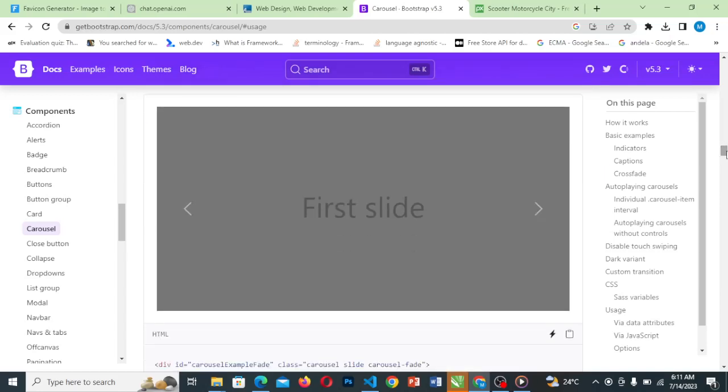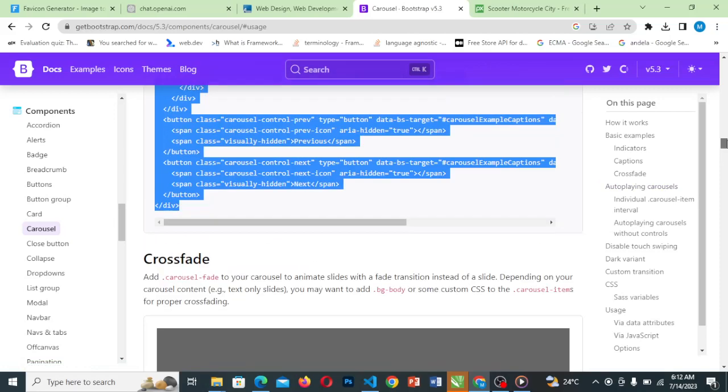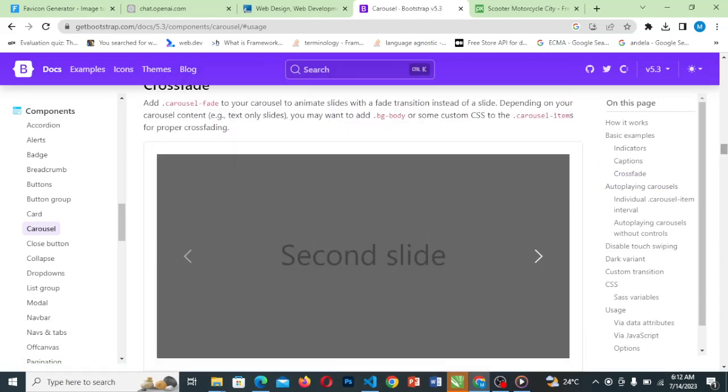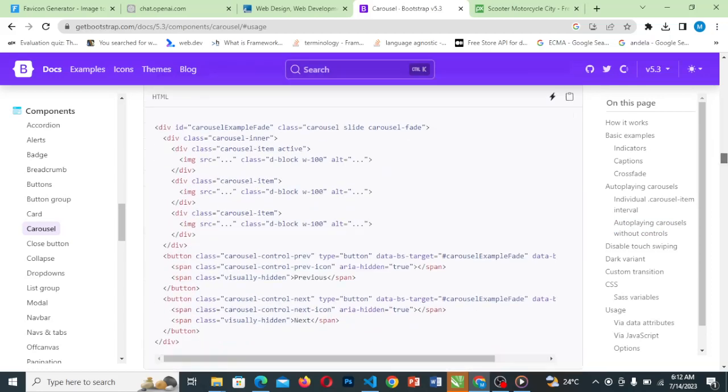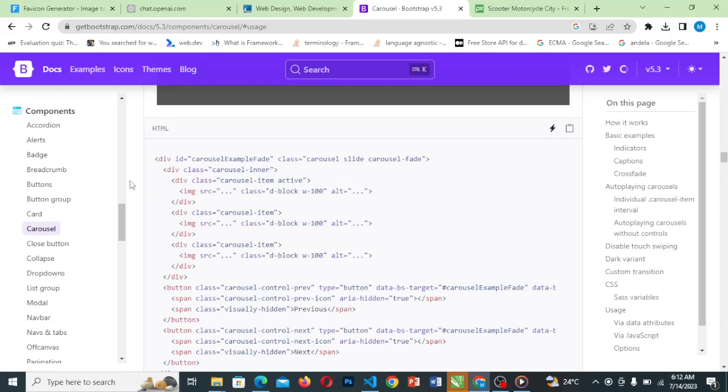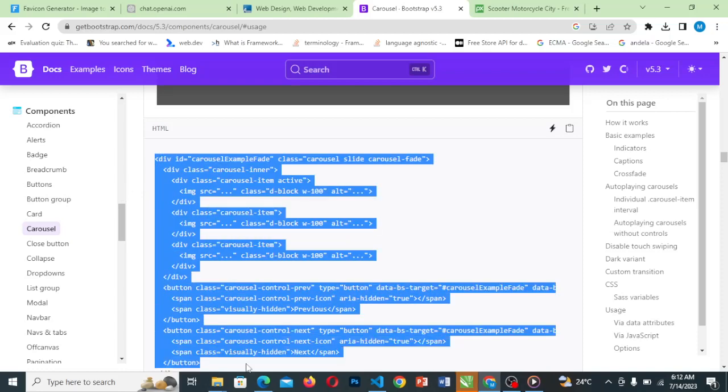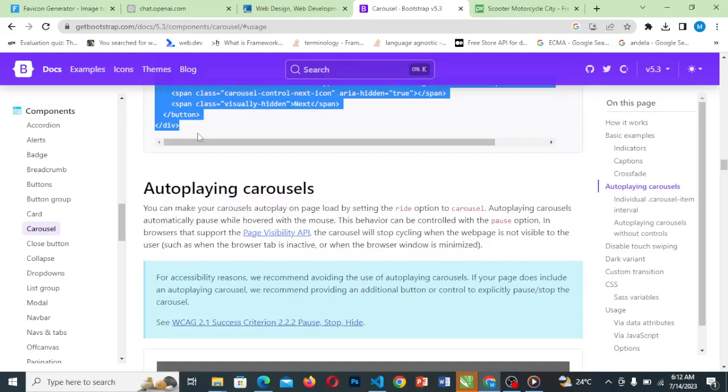This is almost the same thing. You see, if you notice that these other ones are just moving, but this, do you see? So let us get that into our Bootstrap VS Code.